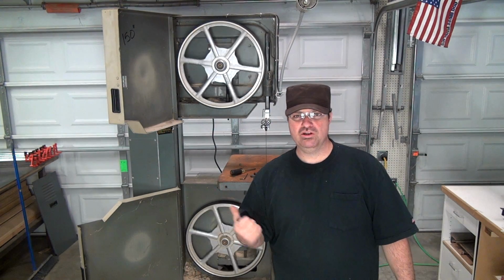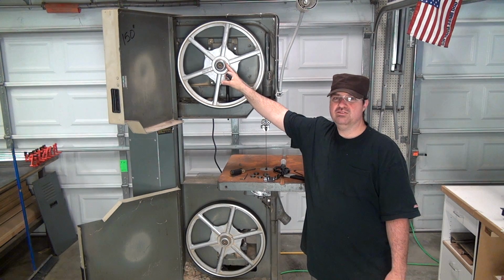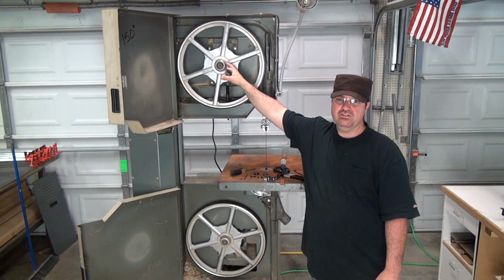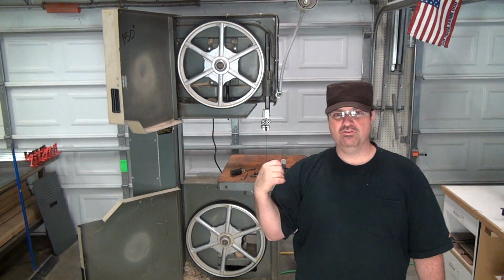Guys, after a year and a half, finally got this thing plugged in. It seems to work. I let it run for 15 minutes non-stop. The motor doesn't have any overheating problems or anything like that. So at this point, I'm gonna just run with it, make sure the bearings and the wheels are good themselves. I don't really want to replace those. I didn't buy any, so I don't have any right now. But I want to double check to make sure they're good. There's no grinding. Once I get the blade off, I'll be able to tell. Then after that is the rust removal in the cast iron.